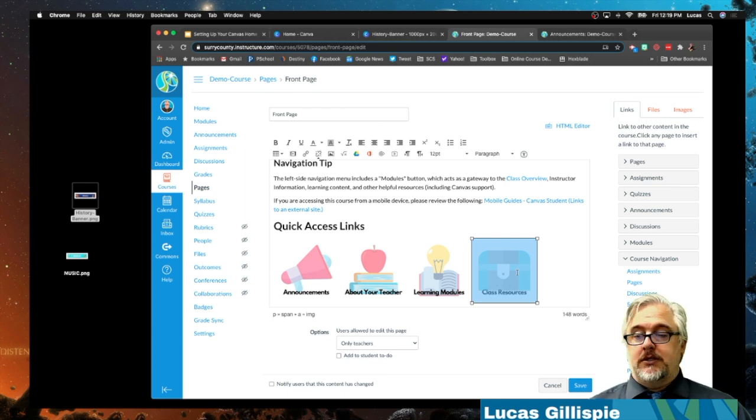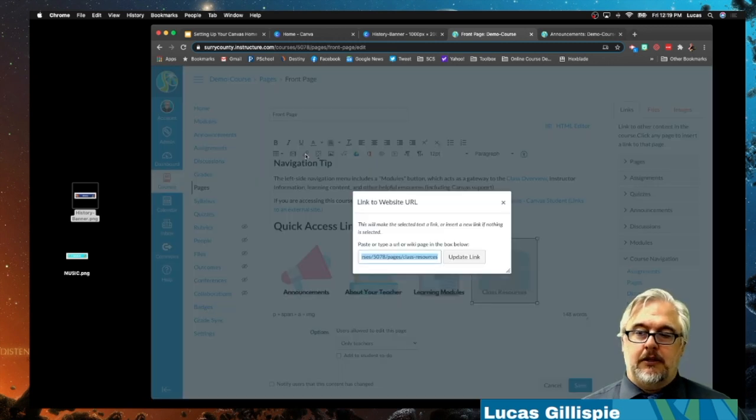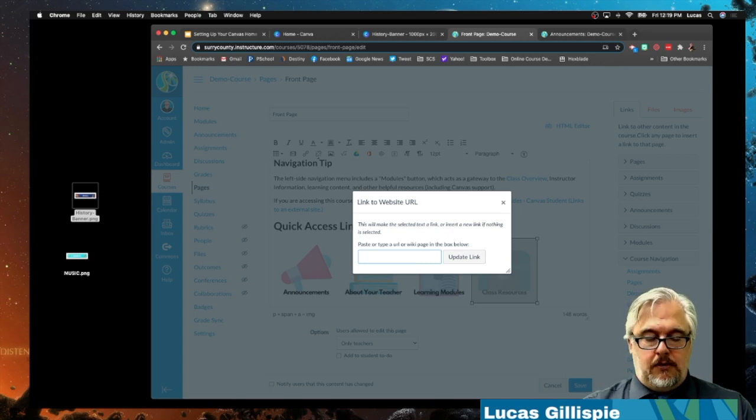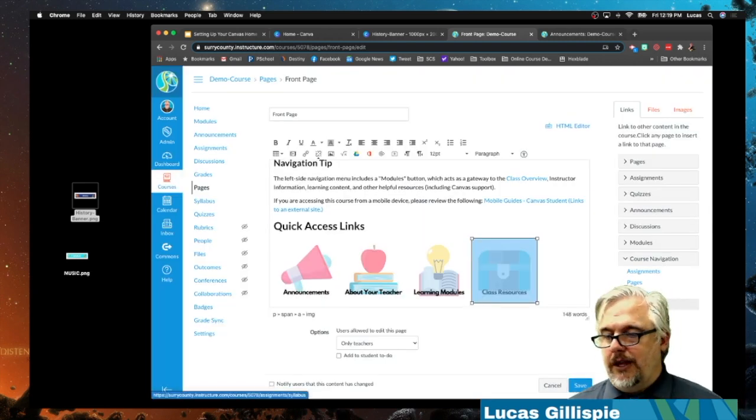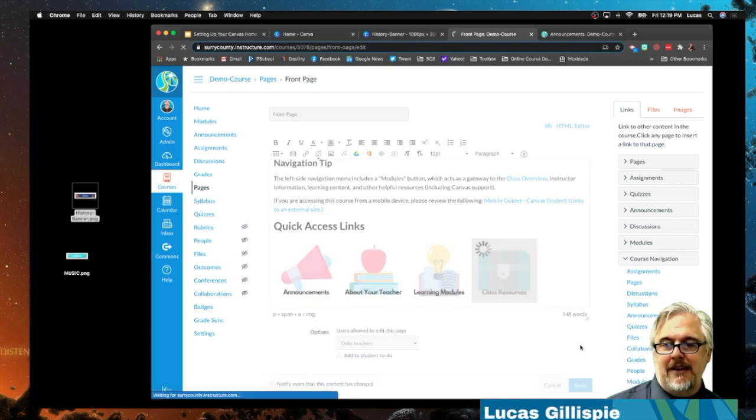So again, here's how it works. I'm going to select that image and I'm going to click on it. So it's selected. And then up here in the rich content editor, I'm going to come find the links. This is links to URL. So I'm going to click that. Anything that's there, I'm just going to erase it, right? And I'm going to type in the address for Google, or copy and paste an address in. So www.google.com. Update that link. That little yellow flash tells me it's done. I'm going to click save.